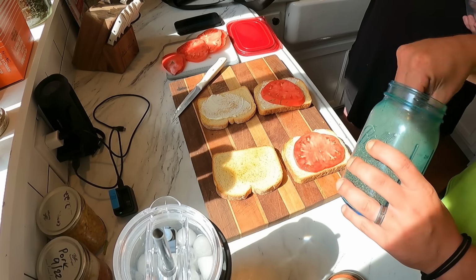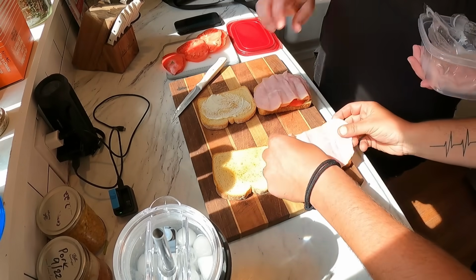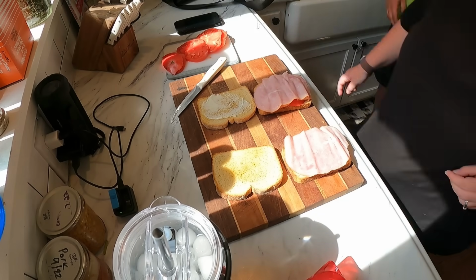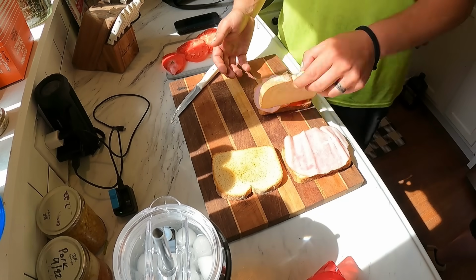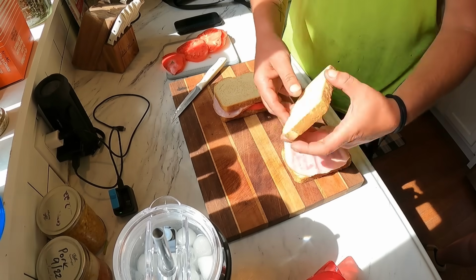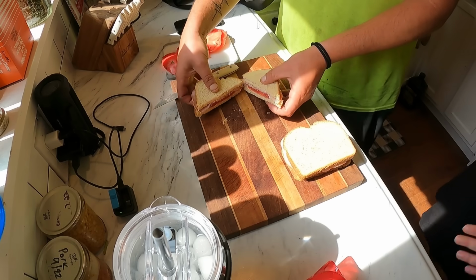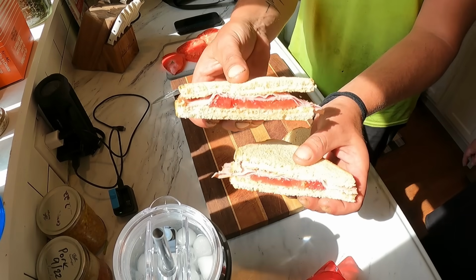A little salt and pepper. Yes. And then here's the most important part to make the sandwich taste better. If you don't do this, it doesn't taste near as good, does it, babe? No. You gotta cut it in half. And don't dare try this with a store-bought tomato. It won't be as good. It's perfect. How was it? Amazing. Been worth the wait. I feel like I could go back to bed and just end the day.